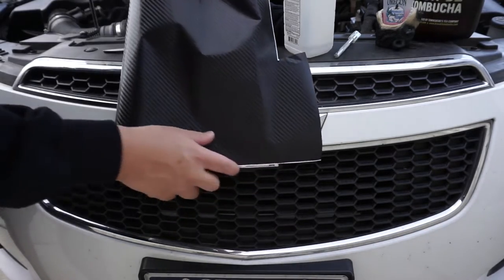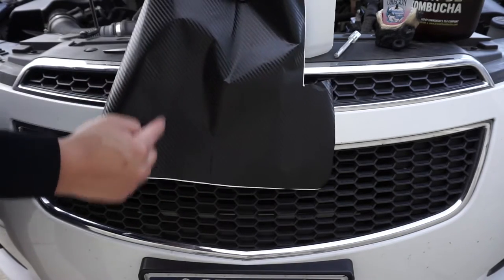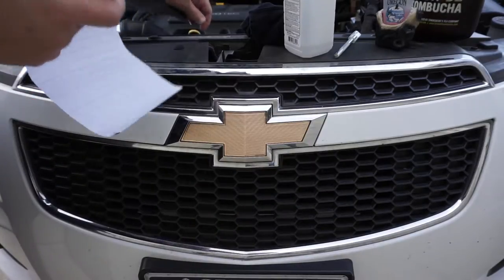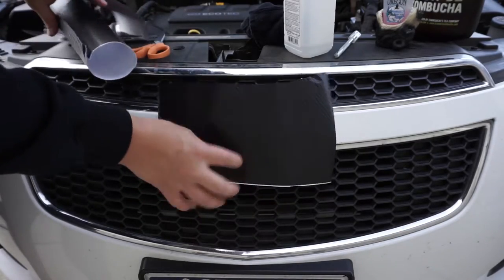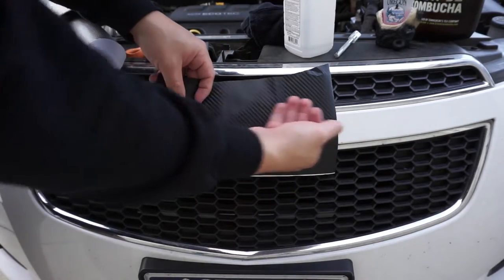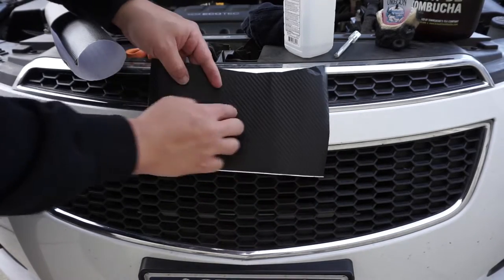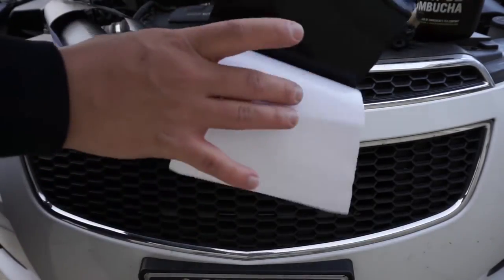You're just gonna measure out a piece that fits, right? So that's gonna be big enough right there, so I'm gonna cut it right through here. Take your pair of scissors and cut it through. You don't necessarily want to waste this stuff, but don't get too greedy, because if you cut it too short, it's gonna screw you. The main thing here is you want to make sure you don't get this stuck on anything, so take a look. I'm gonna go from right to left. Let's take the backing off, like so.